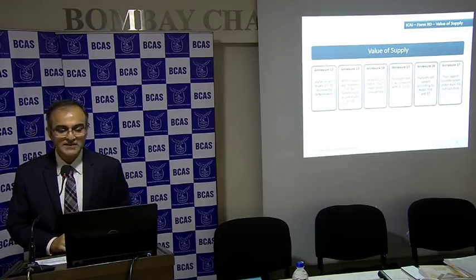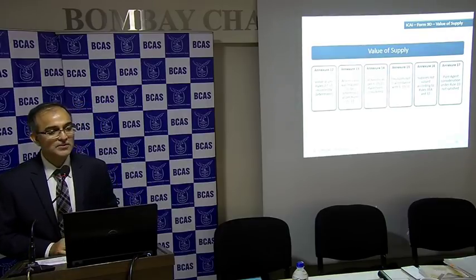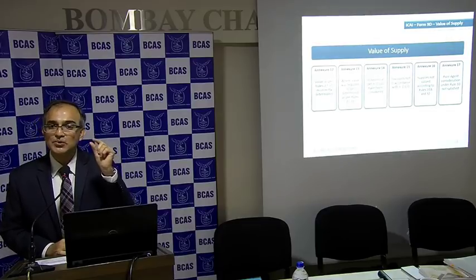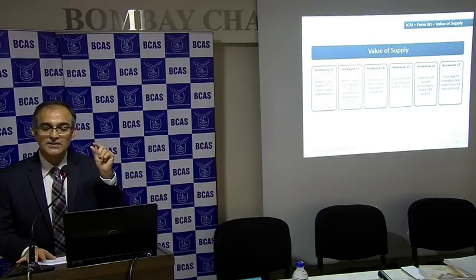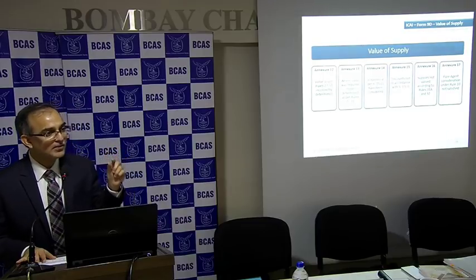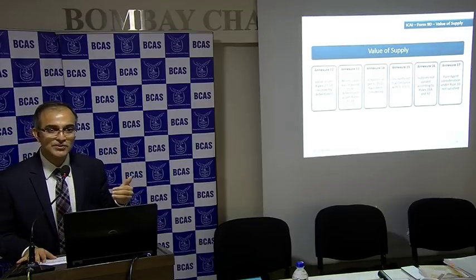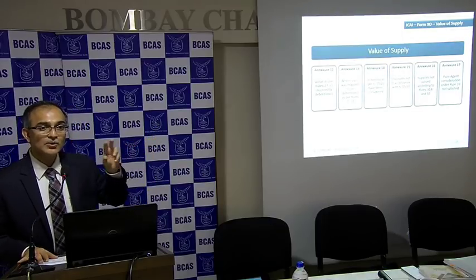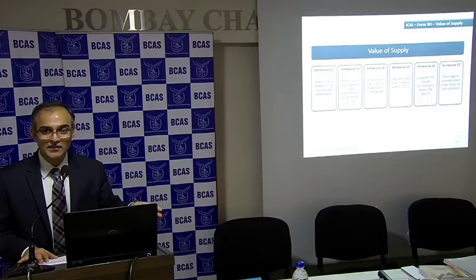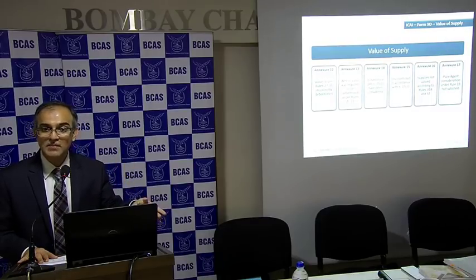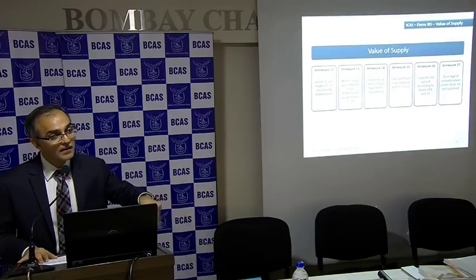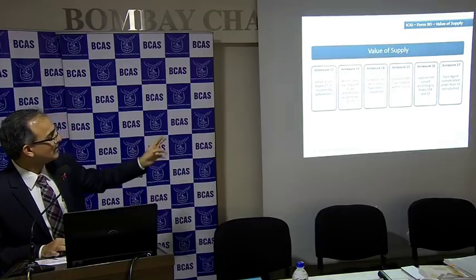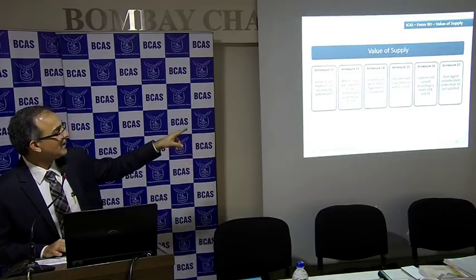Value of supply is again spanning into about six annexures. Annexure 12 is talking about where value has been determined as per rule 27 to 31. Now you remember under section 15, your value of supply is your transaction value, except in certain situations where you have to go to the valuation rules, which is rule 27 to 31. Now here is a question: your client went to rules 27 to 31 and applied them, but incorrectly determined the value even after applying them.